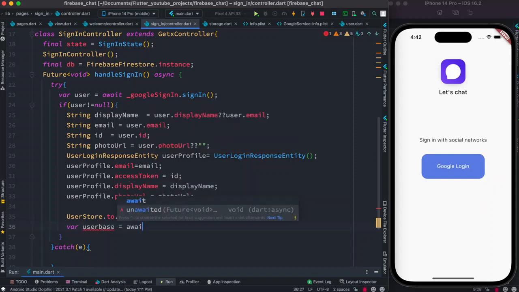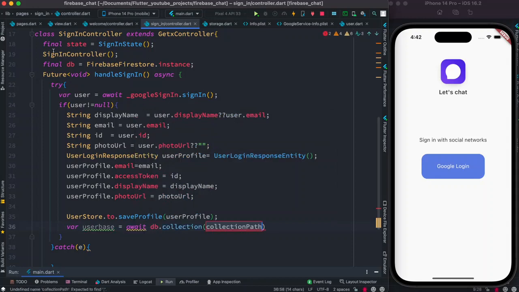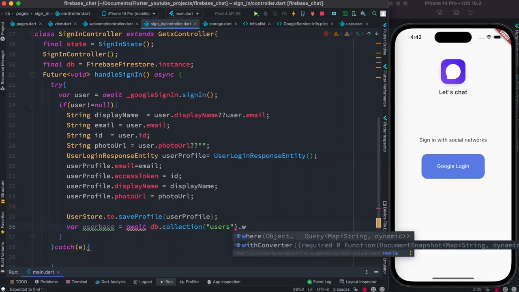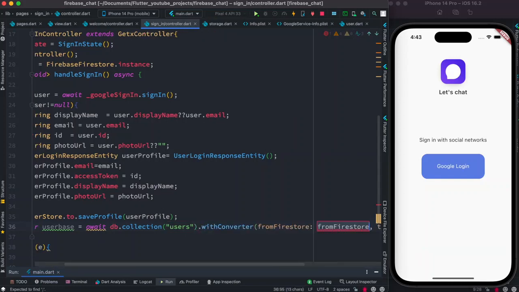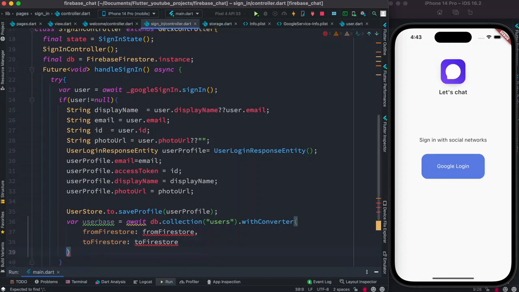and then here we'll do await db.collection. Now this is the Firebase instance that we have created, and then we want to have a collection named users, and then we'll here use withConverter, this one. Now it has two properties, it takes fromStore and toStore. Now withConverter, I do have other tutorials, you may check that out.